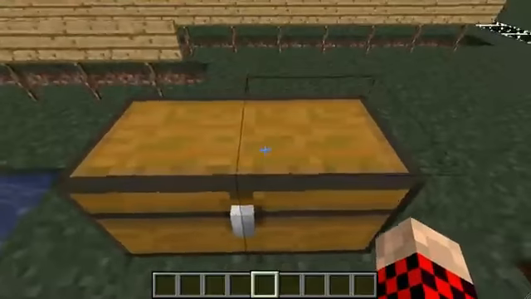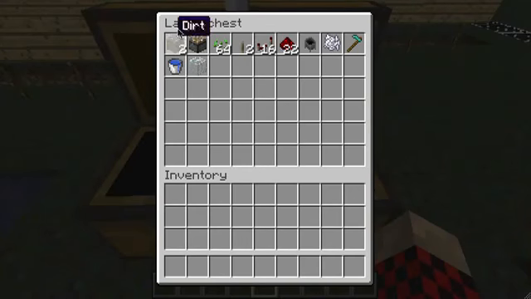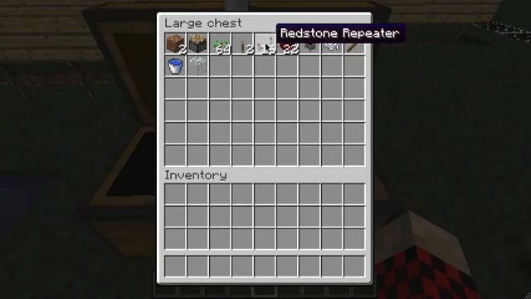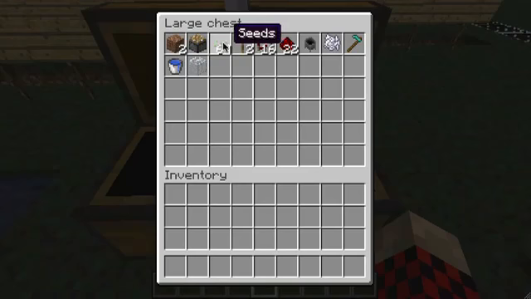Now, here is a list of all the items that I used in making this. I use glass so that way you guys can see what is actually happening. Water, because obviously you need water. Some sort of hoe, tools to dig through your land. Bone meal to instantly grow the wheat. A cauldron to collect it. Redstone repeaters, and lever for the wiring. Seeds, obviously. Pistons to stop the water. And some sort of building material.